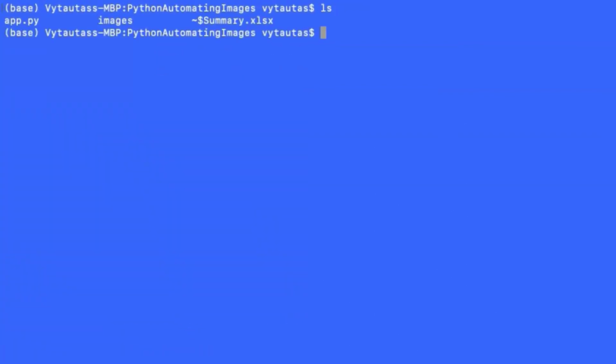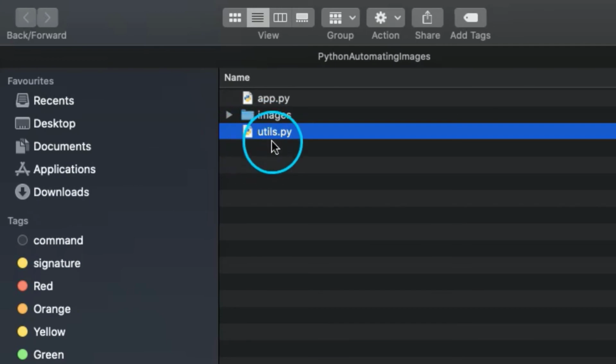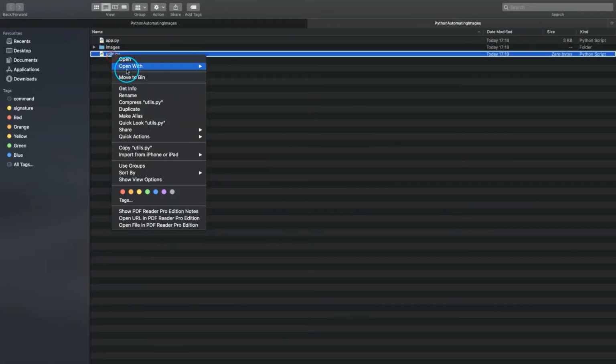Before this we create utils.py where we are going to move procedures that do different tasks.